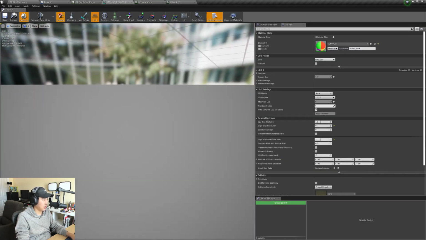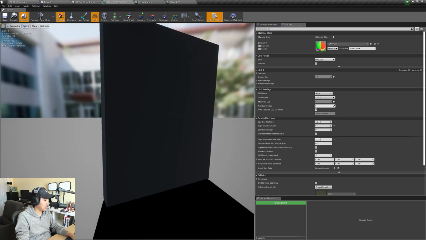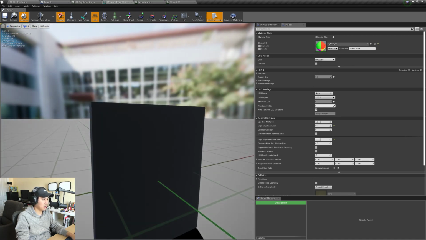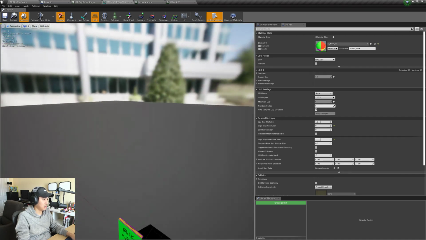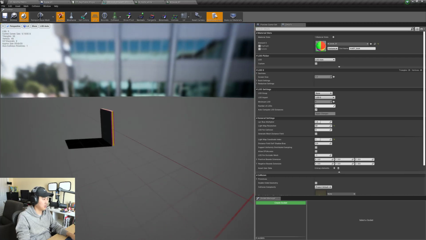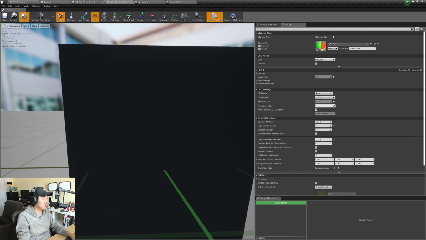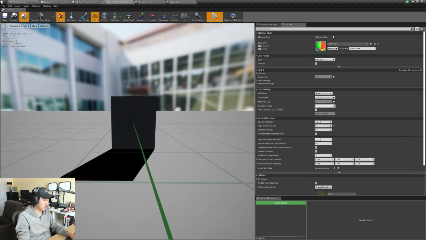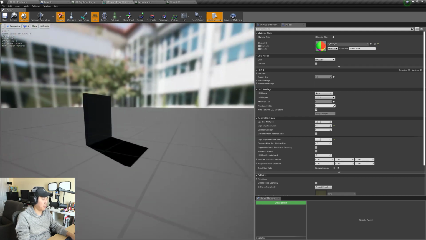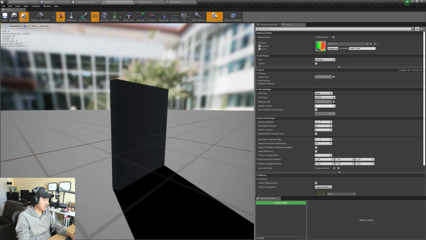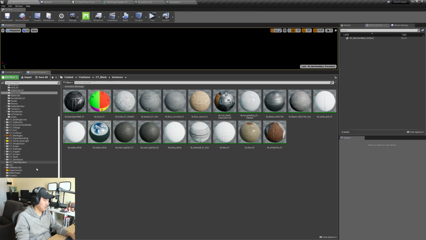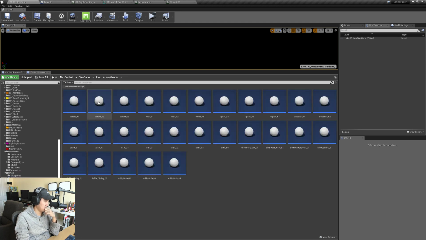Something looked wrong. I think it's just dark or what? Oh no, it's not there, right? That's not correct. Or is it just dark? That's the back. Is it just dark or is it not there? Unreal Engine. Why are the shadows so dark in this view now? That looks like it's not there, but why would that be? Well, we'll make a prop out of it. Shouldn't matter. These are all the same.